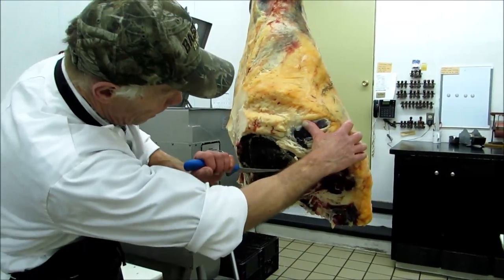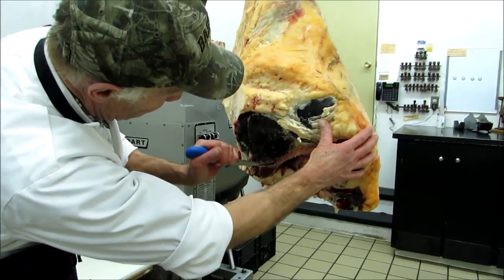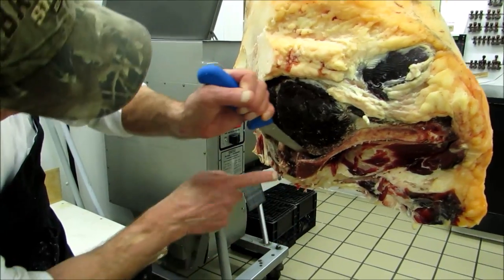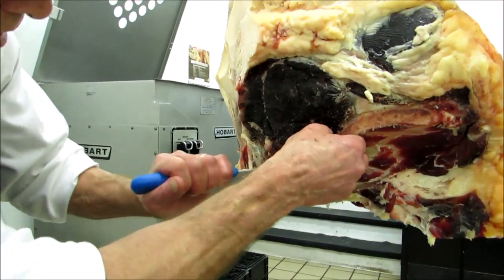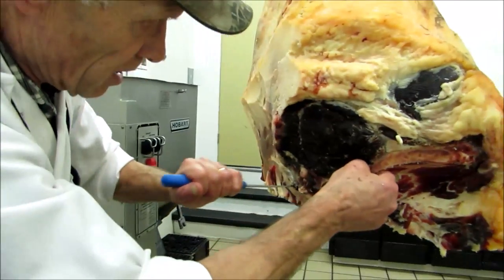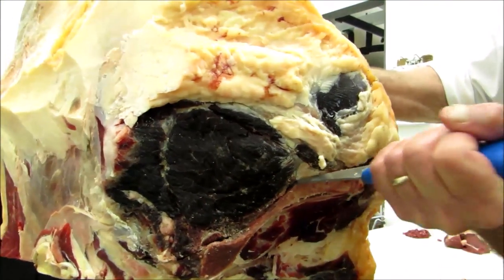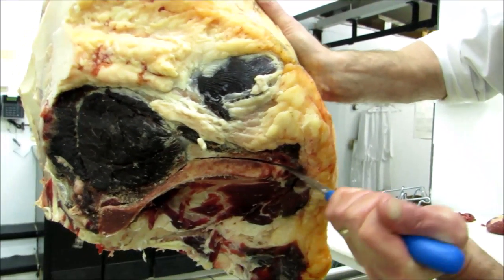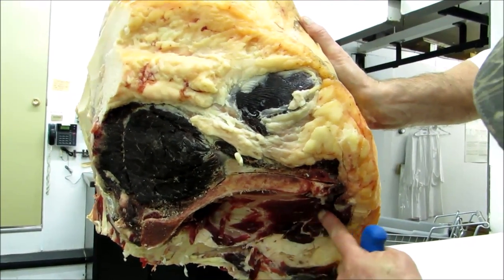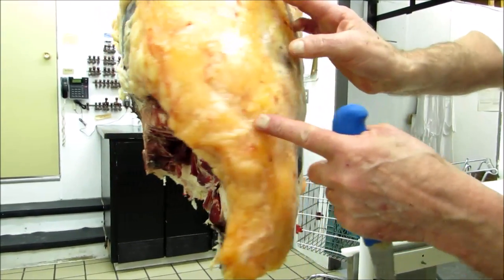Now we take that bone out here. On top of the bone here, first we work here, then we work up here. Run the knife tip along here and straight back. And we come into the hip joint. Then go up here, and with the tip of the knife, just feel your way around the bone. And this bone goes all the way under - it's a big plate. It goes away here and around here.